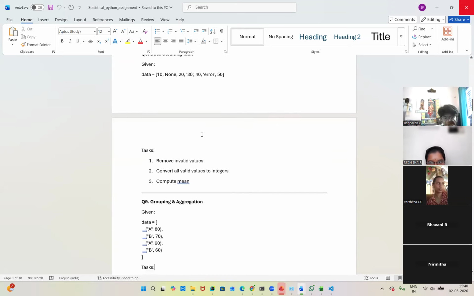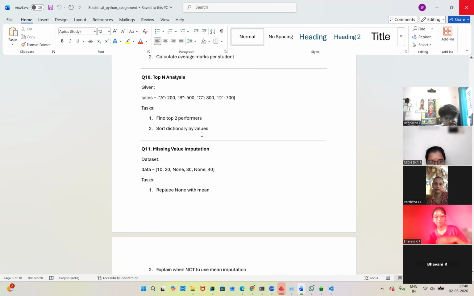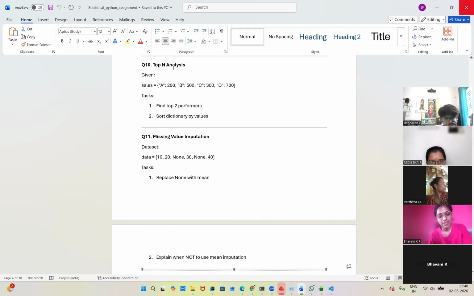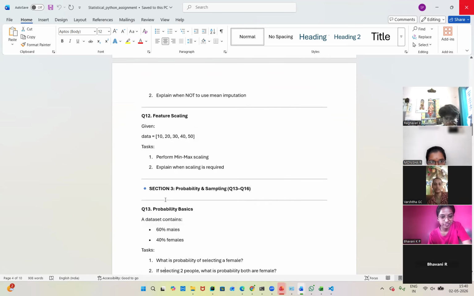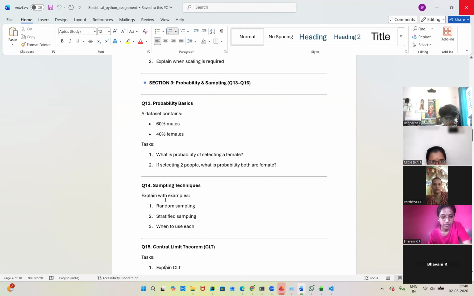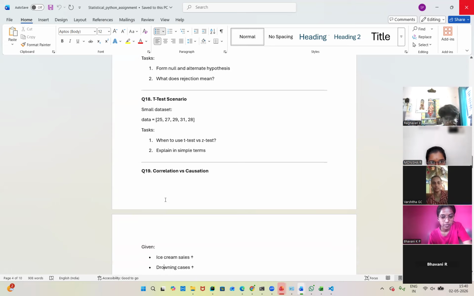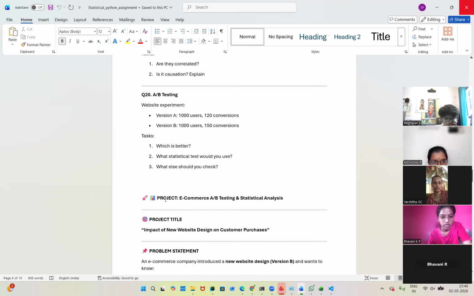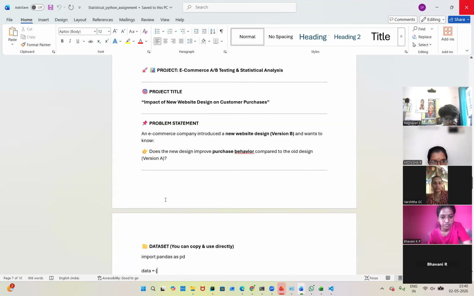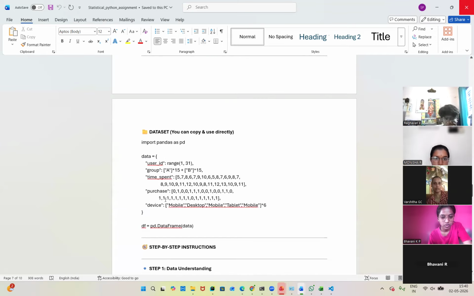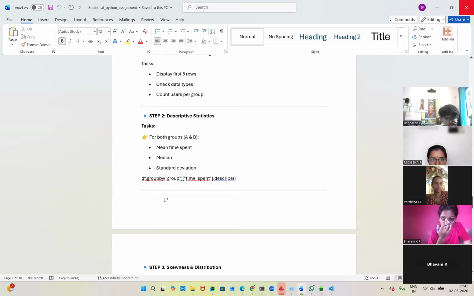I covered this. Wherever analysis, those are not covered. Regressions, correlations, probability, I didn't do it. Leave them. Wherever I did not finish, remove. Inferential also, I didn't do it. Tomorrow we'll finish this. I gave a project also, including that and this.